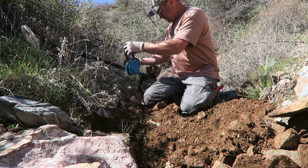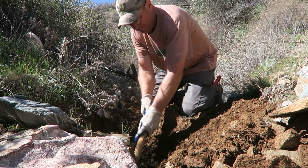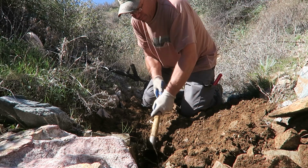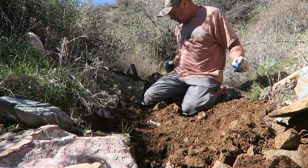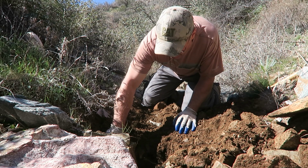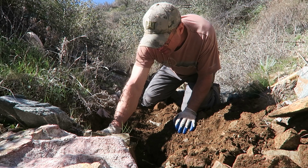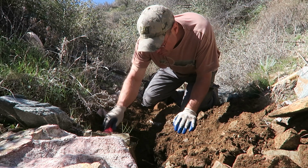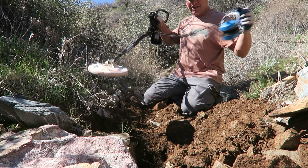Uh-oh. We may have dug past it. That's not a good sign, but you never know. It could be a nugget suspended in alluvium. Oh, there's bedrock though. Let's see what happens now.